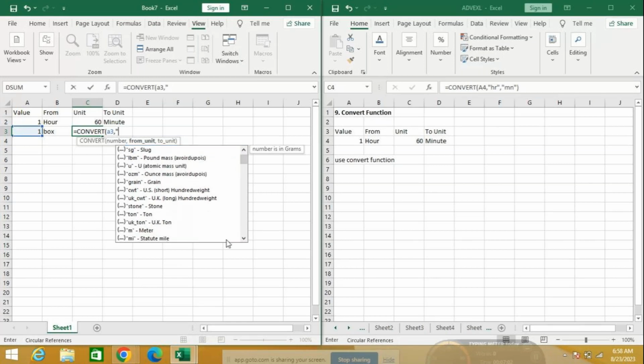So hour to 60 minutes, then 60 minutes. What other units you have based on that? 1 day, 24 hours. That you can try.